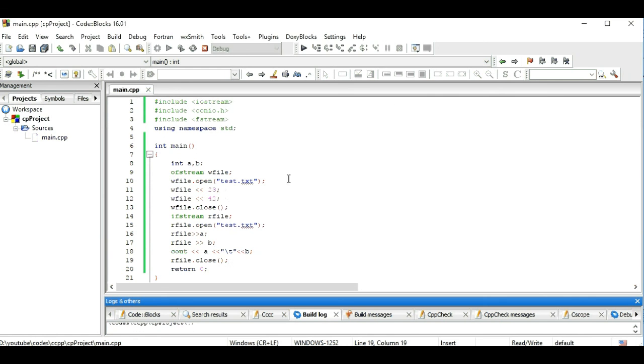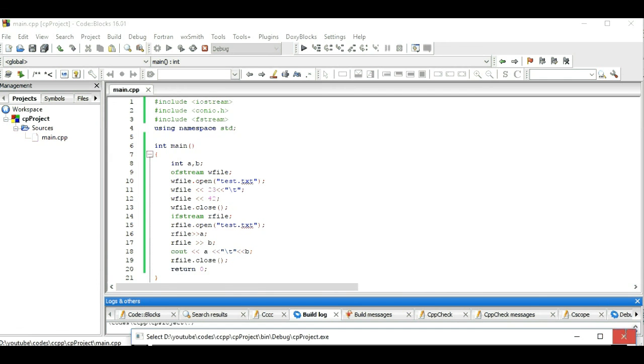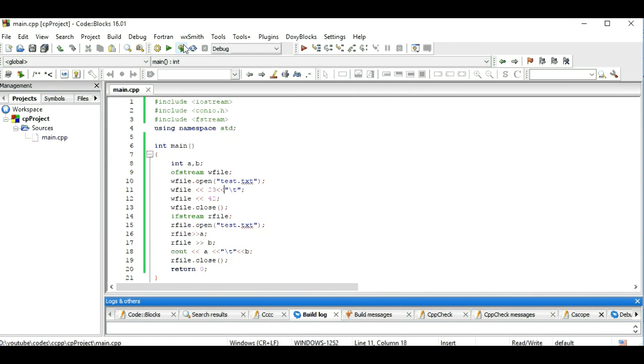Let's try to give the tab here. It may work here with a tab. Here we have to pass this also. Let's run and see what will happen here. I think it will not work either, because we will see in the program.